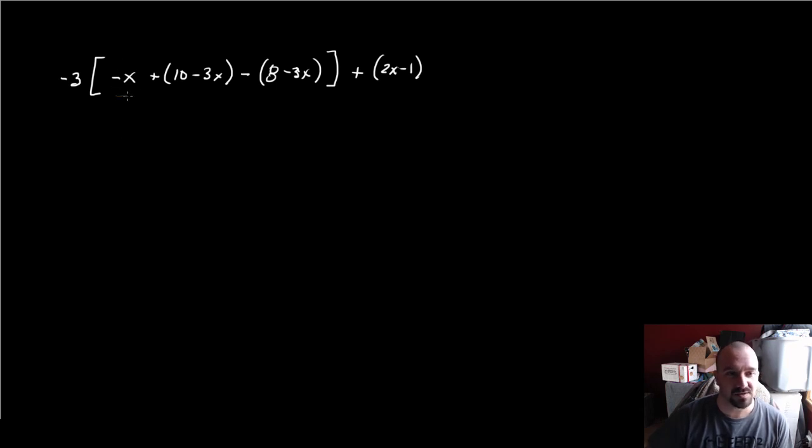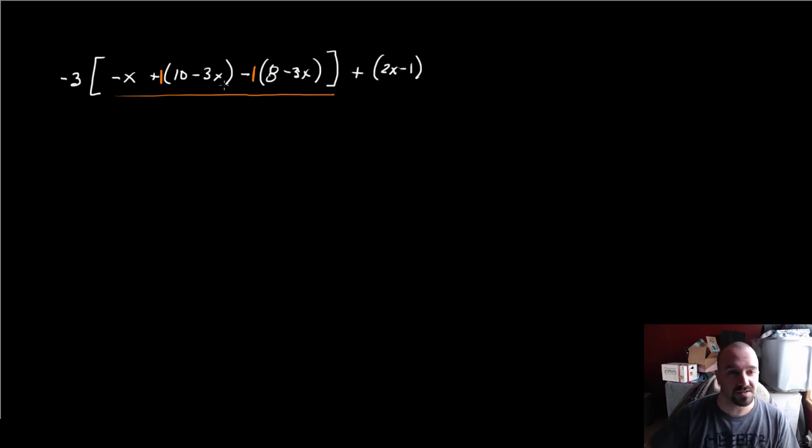We are going to concentrate just in here, and anytime we see an operation next to the parenthesis, we're going to assume that it's a 1 as our number. And then we're going to wash, rinse, repeat exactly what we did before. We're just going to distribute the stuff inside, then we're going to kind of cram it together, and then we're going to multiply by the negative 3. So the negative 3 is on the same level of this plus 2x minus 1.